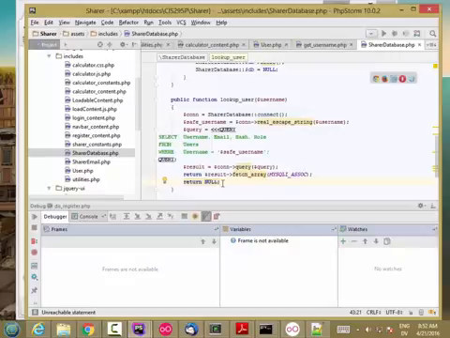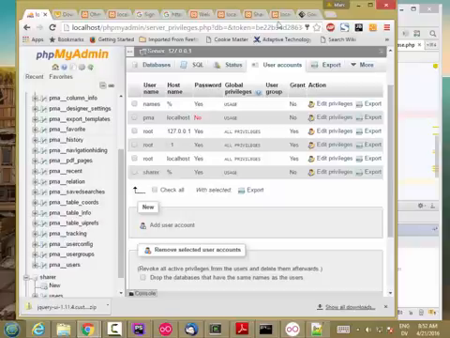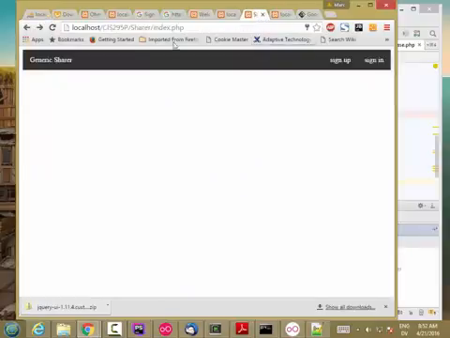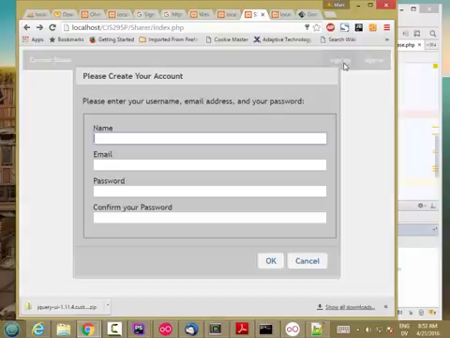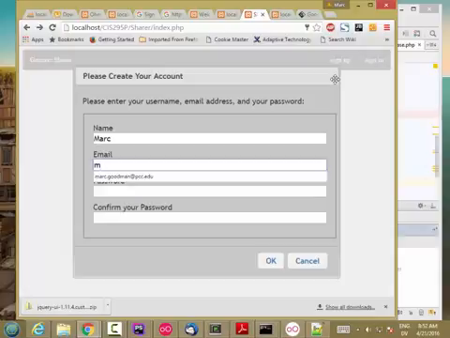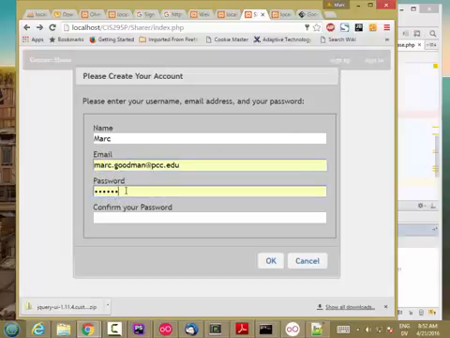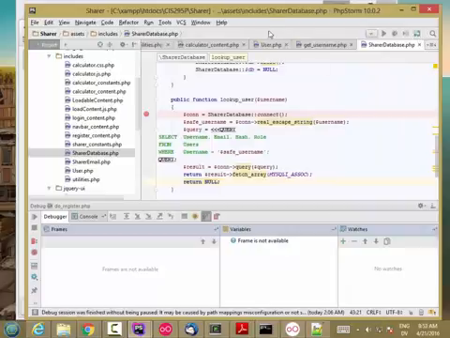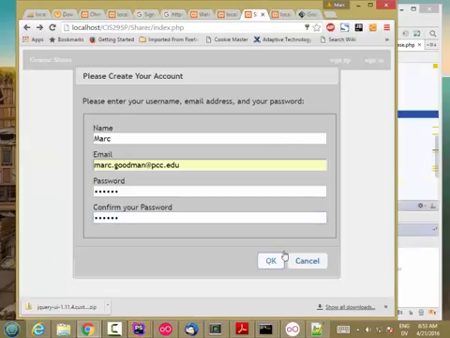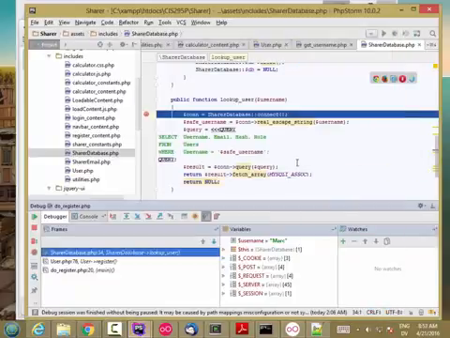So what I'm going to do here is I'm going to put a breakpoint in, and then I should already be calling that function. So let's reload just to make sure we're starting from a clean setup. And I'm going to hit sign up, and I'm going to enter username, email address, password, confirm, and go back here, enable debugging, and hit OK.